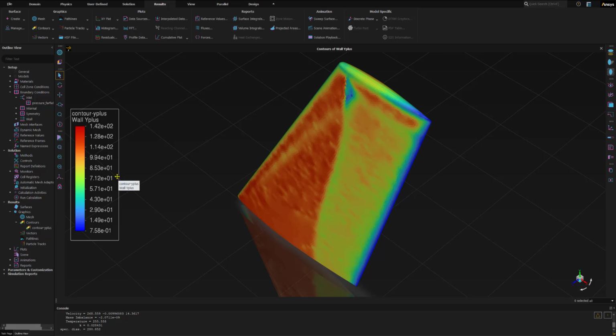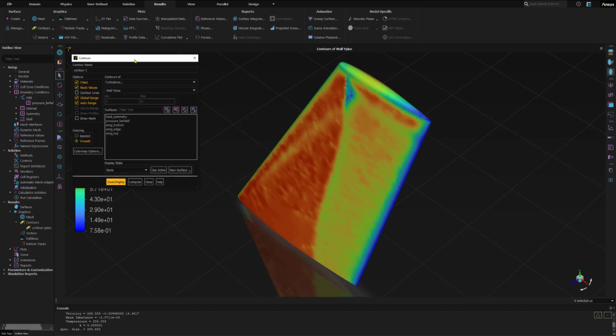Now it's time to plot the pressure distribution on this wing. So again, in the results under the graphics and contour, I will create a new contour, select new one. I will call this contour pressure.